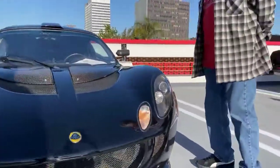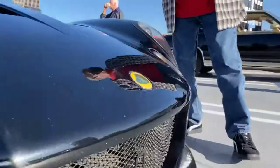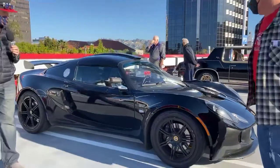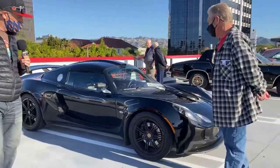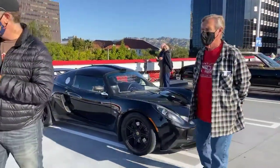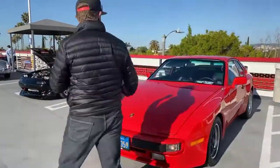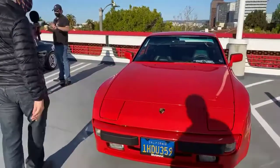Nice Exige Lotus. These are really fun track cars — low and fast. They just don't fit me. You're not going to get in there, buddy. I can't fold up enough for these. You could probably fold into this a little bit, but I wouldn't want to. We could cut off the top — it's got a sunroof, you could stick your head out.